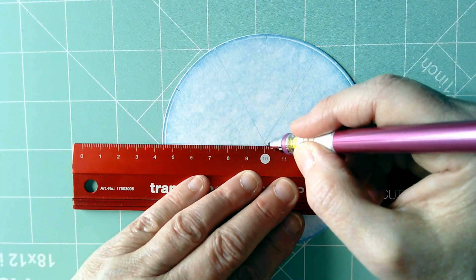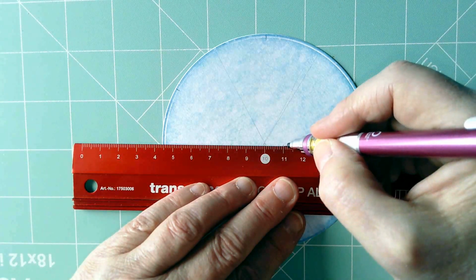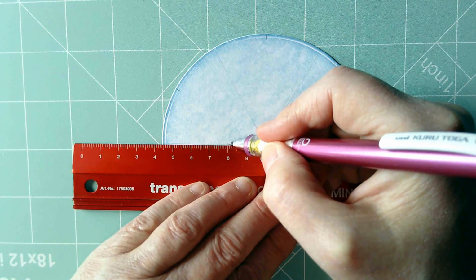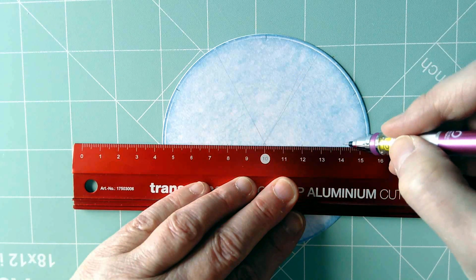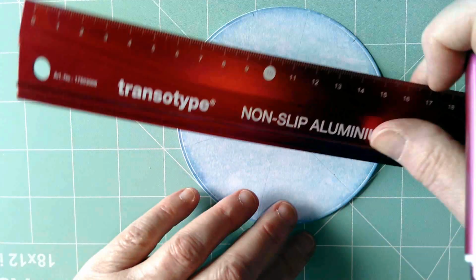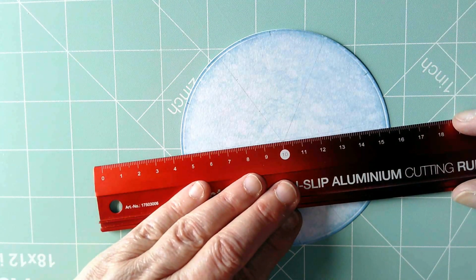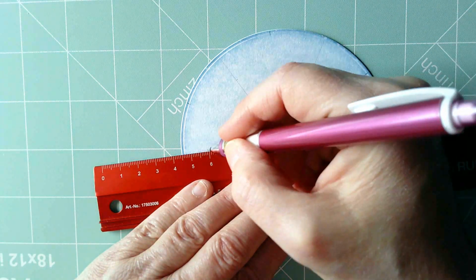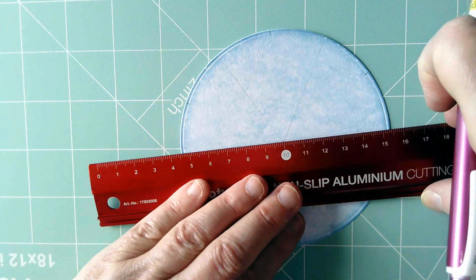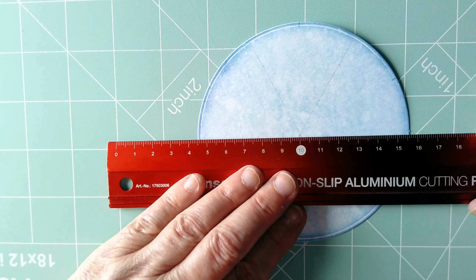From the centre, I've put 10 there because it's a nice number to remember and see. So I'm going to mark out 2 centimetres, 2 centimetres, like this, and I'm going to do that on every single line. That will give me guides for joining these up, kind of in a circular fashion. I haven't done this for a long time by hand, so bear with me.